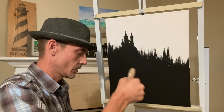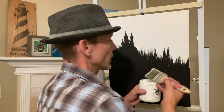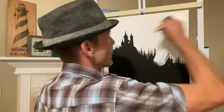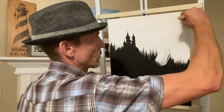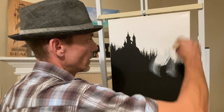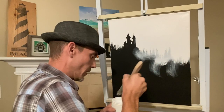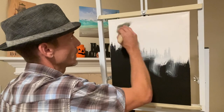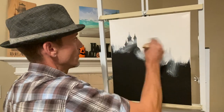So I have just a cheap old chip brush here that I use to do this. And remember, you want a thin amount of this stuff, okay? And so you're gonna come in here and you're gonna just scrub it in, okay? Just scrub it on in. And you may need to look to the side like so, especially if you're painting inside, but you can go like so and you'll be able to see the glare, okay? And so you're gonna apply just a very, very thin amount of this stuff, okay? Very, very thin amount.